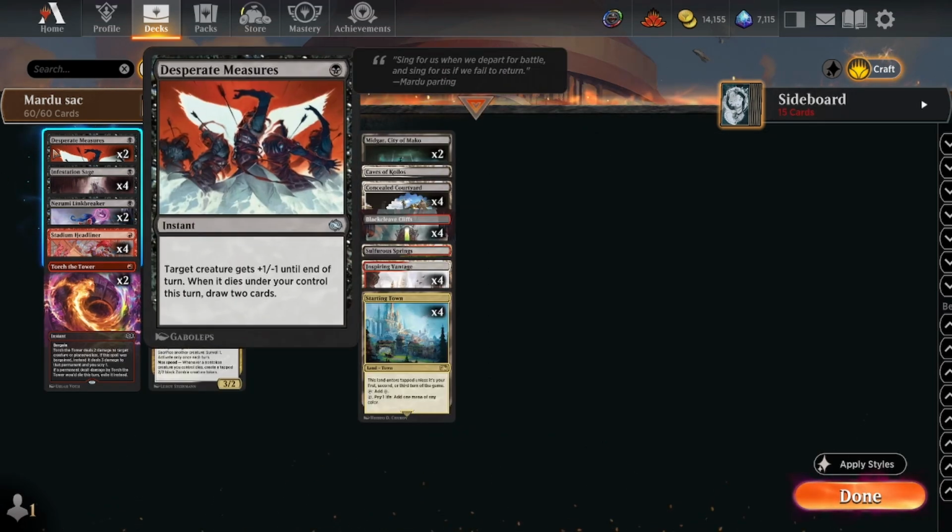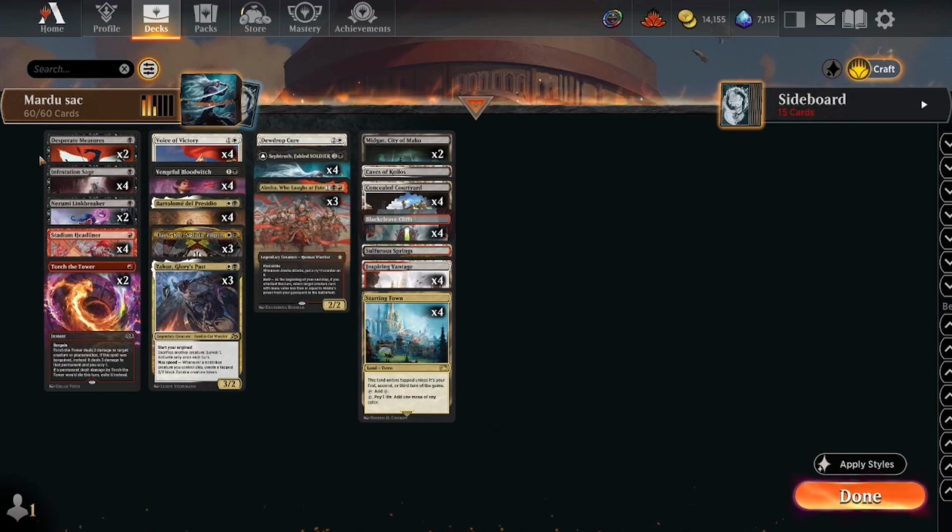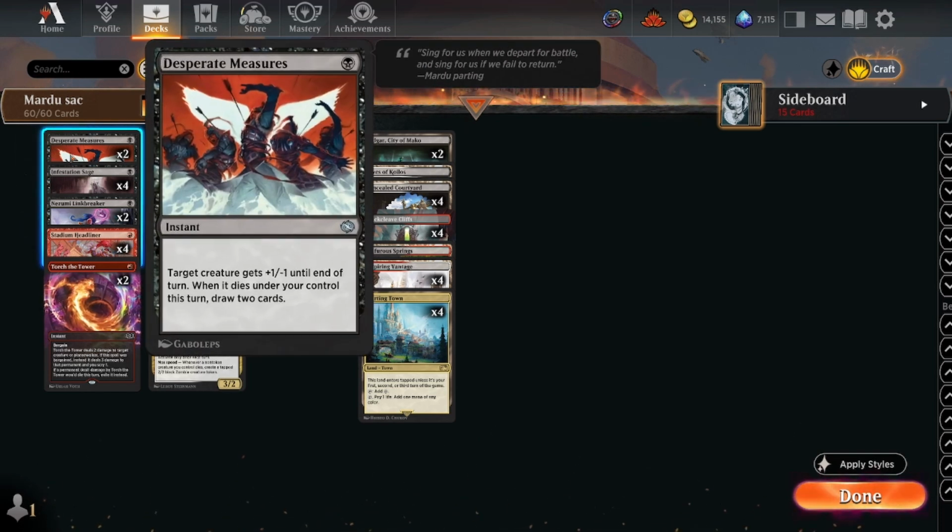But here we go. We have Desperate Measures, and Blake went back and forth on this card. I think I'm higher than Blake on this card, as we were before we recorded. In my testing, ramping up to this recording, I have been just a fan of it. I like this type of effect in decks where you have little trash creatures to just throw around and leverage. It is a cool card.